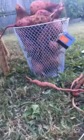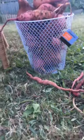So far, this is what we have so far. That's what we have left over. I meant harvesting for the winter. We still got eggplant left. These sweet potatoes.